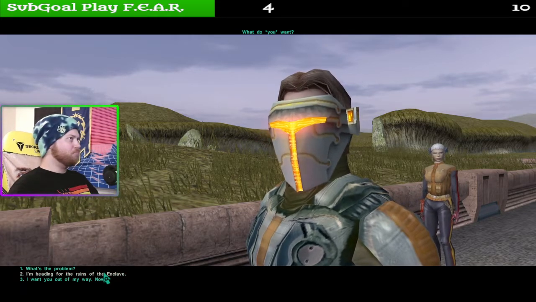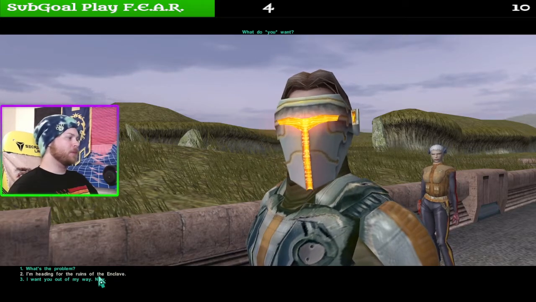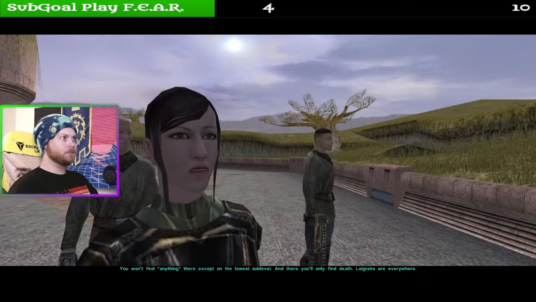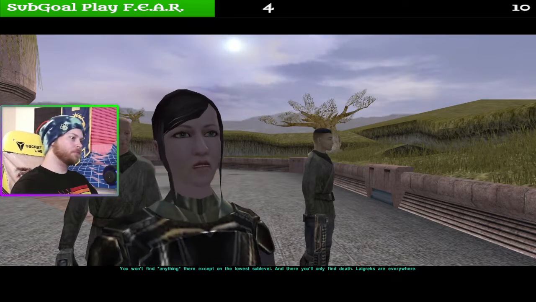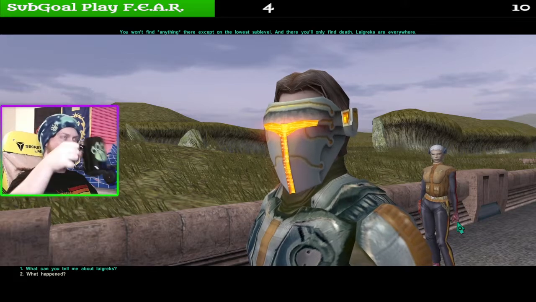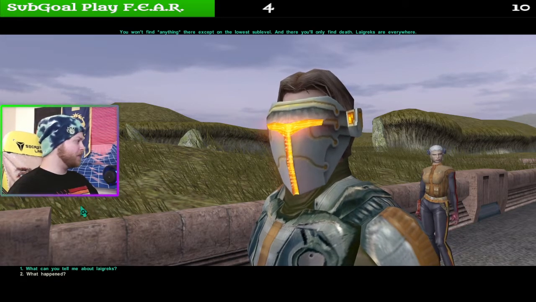Yeah, I was just heading in. You know, just check out the ruins. Is that a problem? You won't find anything there except on the lowest sub-level, and there you'll only find death. Lagrex are everywhere. Lagrex? Gross. I hate the sound of it.